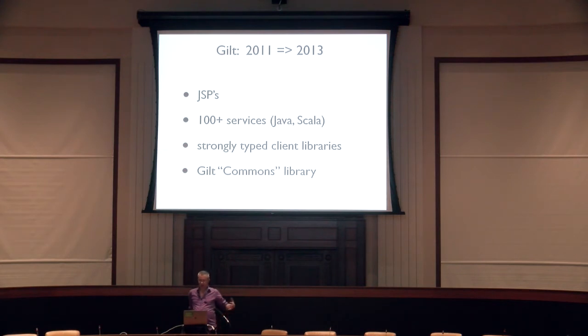As Scala was being adopted, there was also an initiative to build better client libraries so that our new user interface would have a better way to fetch data from these backend services. These new client libraries were going to be strongly typed. They were going to use Scala, and we called it the Commons library. Internally, this library contained objects in our business domain. Things like what we call a product or a sale, or a SKU, or pricing information, or a user object. Those all had a common definition in Scala in this library. We would publish this library to our own internal Maven repo, and all of our services could take advantage of it.